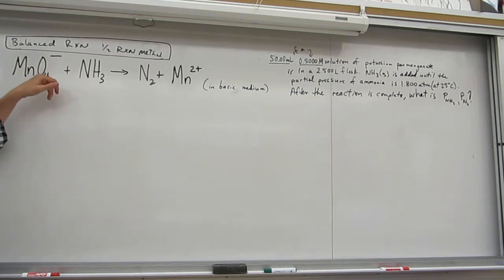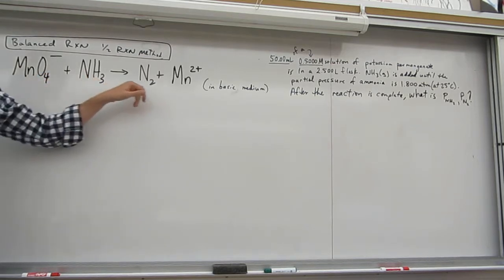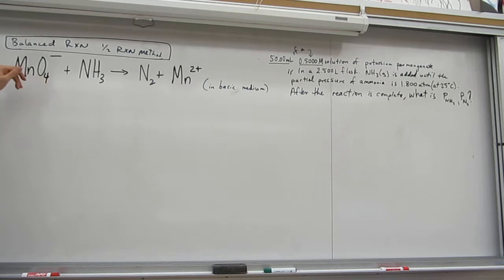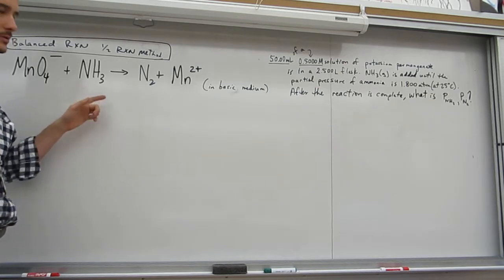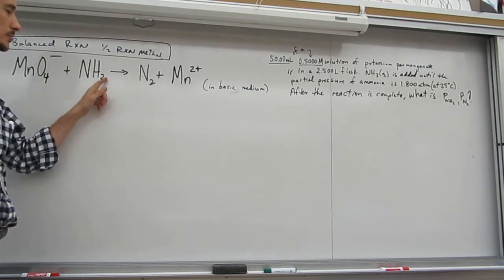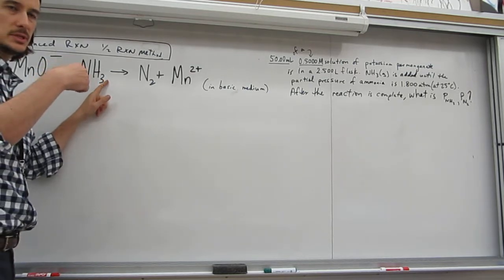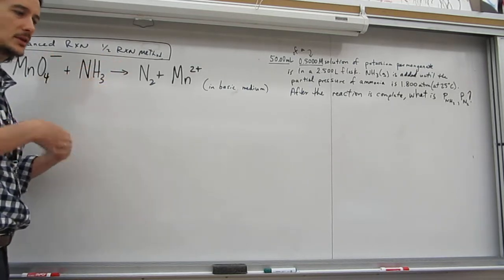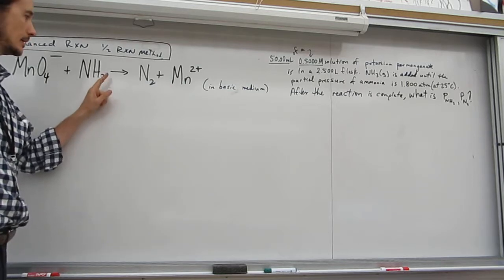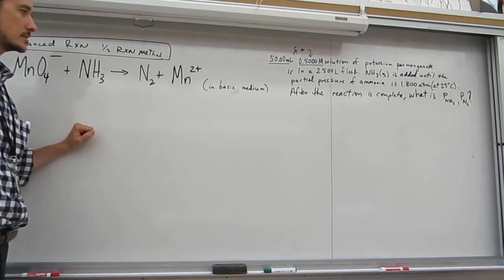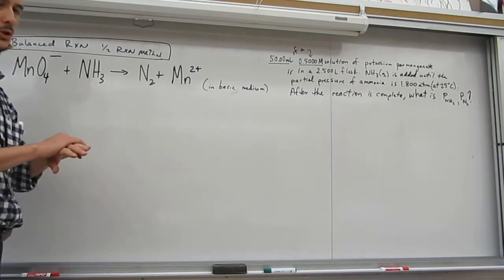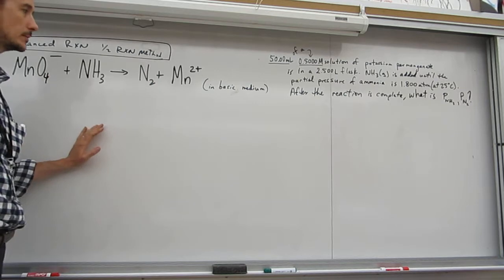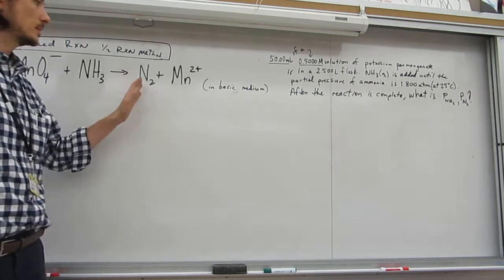I do want to point out we don't have states of matter in here. So the permanganate should be aqueous. It's going to be reacting with ammonia that dissolves in water. So this really should be aqueous, but that's going to be related to the pressure of the ammonia in there, and it's going to dissolve in water pretty well. So that might make this problem a little bit complicated. So we're just going to ignore that, and totally treat ammonia as a gas for this problem. And then we're going to do the same thing for nitrogen.